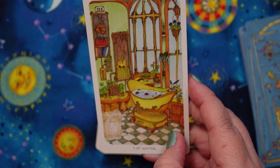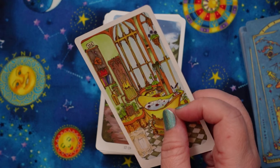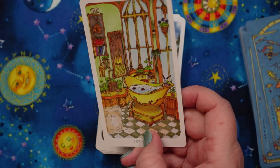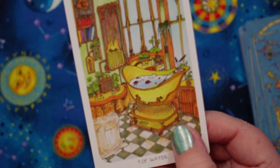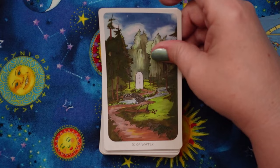Wait a minute. Is that a bubble bath? Because I totally viewed it as a bubble bath, but now I'm looking at it. Is that a scale? Are we measuring something? I don't know what I'm looking at, but I'm going to choose to see it as a bubble bath. It must be, right? This art style, it isn't always clear to me what I'm looking at, but I'm okay with it. I don't know if that makes any sense. It reminds me of the Lucid Dreams Tarot, which I mentioned, but I couldn't remember the name of the deck when I was in the recent deck roundup.